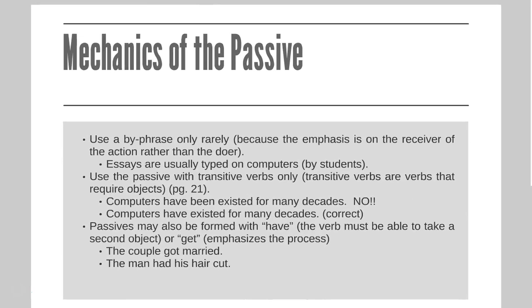Sometimes, in the passive, you might use what's called the by phrase, but it's used only rarely because the by phrase includes the agent or the doer of the action. And because in the passive the emphasis is on the receiver of the action, the by phrase is often eliminated.